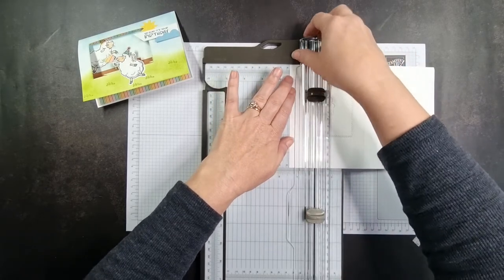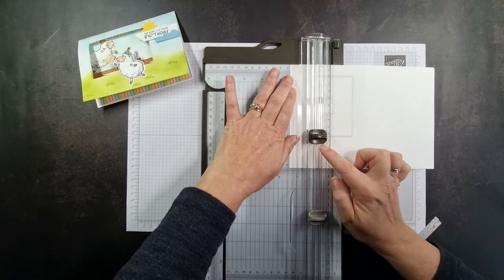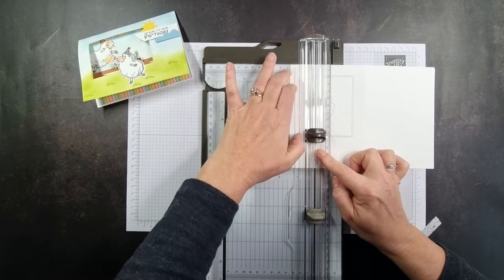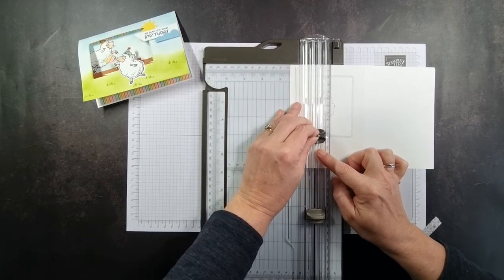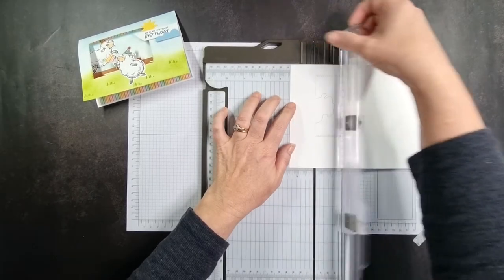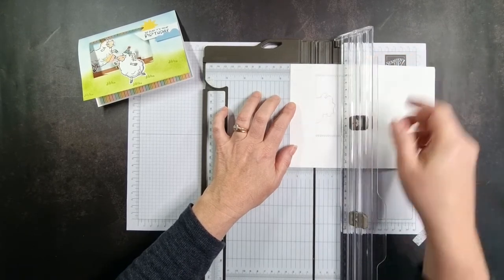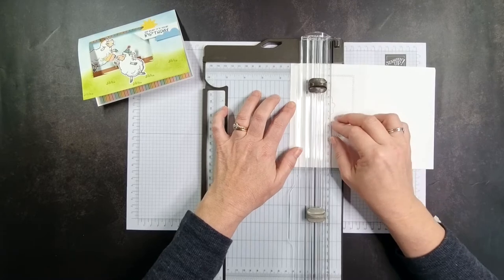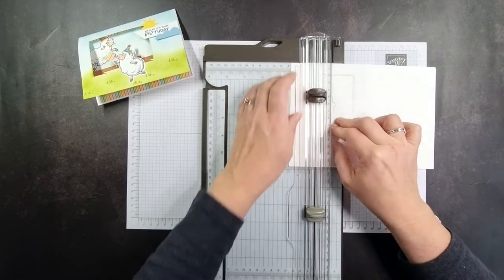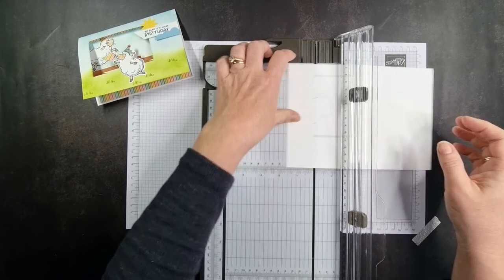And then I'm holding my cardstock down, lifting it up, moving the blade along, again positioning the blade, that little notch in line with my die, or with my stitching I should say, and pushing and drawing back towards the sheep on this side. So when I lift it up, I've stopped a little bit short over there. I can finish that with scissors, or I can go back, and providing you haven't shifted the paper, you can just do a little bit more of a cut, and I've got that nice and dead on line there.